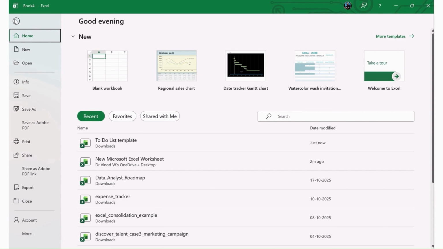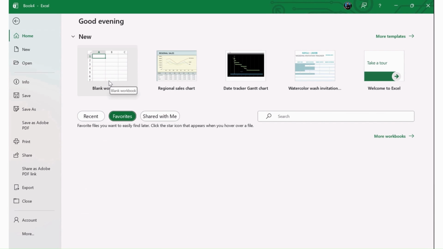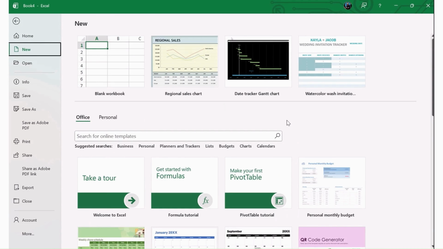On the left hand side, you may see the recent files, which we have already discussed. These are the Excel files you opened earlier. Here is the blank workbook, which is what we use when we want to start afresh. You may also see some templates, which we will ignore for now, because we have already explained that particular template.